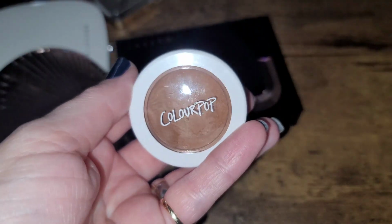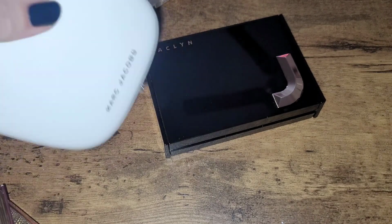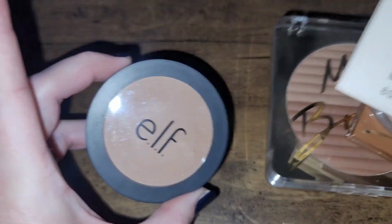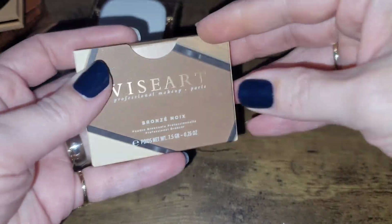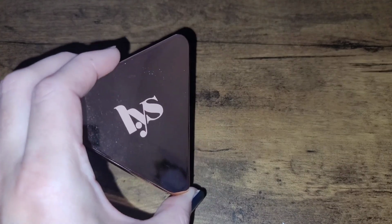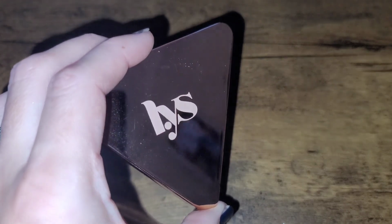Okay, we are keeping 1, 2, 3, 4, 5, 6, 7, 8, 9, 10, 11, 12, and 13. Keeping 13. And we are decluttering 1, 2, 3, 4, 5, 6, 7, 8, 9, 10, 11, 12, 13, 14. And I actually decided to go ahead and declutter my LYS one. I just feel like I have enough. That means I kept 13 and I'm decluttering 15, which is more than half, which was my goal.